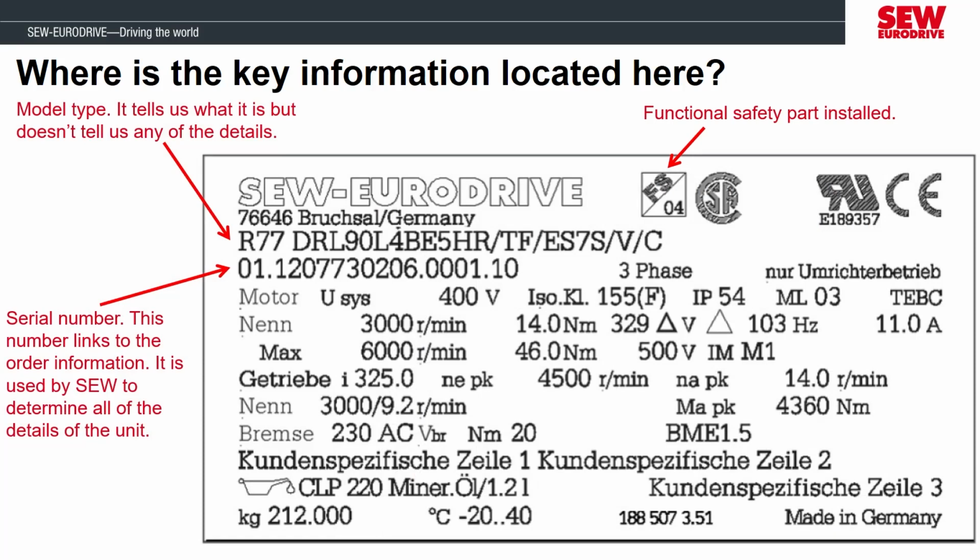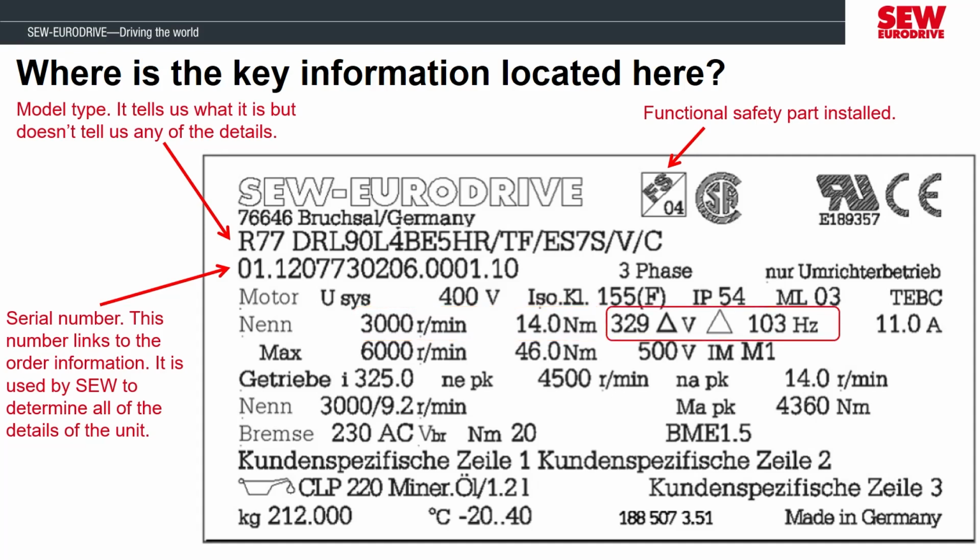Even though the nameplate is in a different language, the units will all be shown in an easy to identify way. For example, the rated speed and torque of this motor is shown here. The unit R/min means rotations per minute, and the unit Nm is Newton meters.